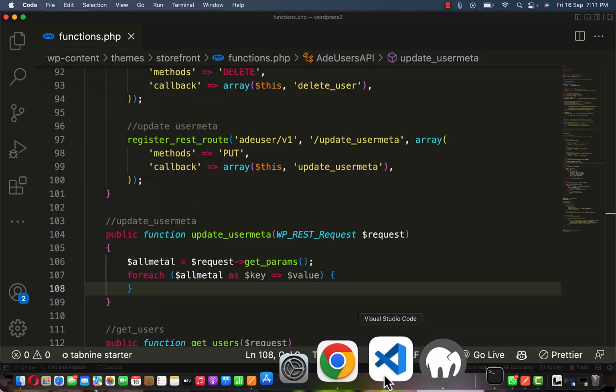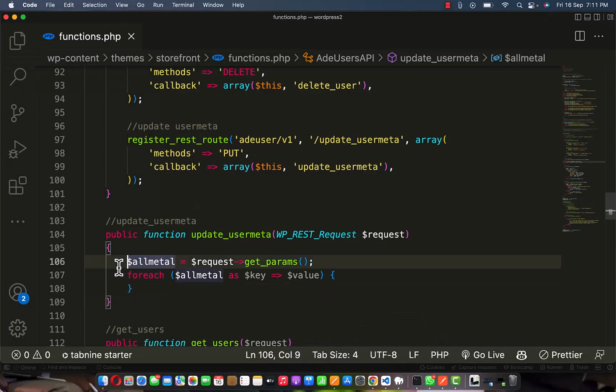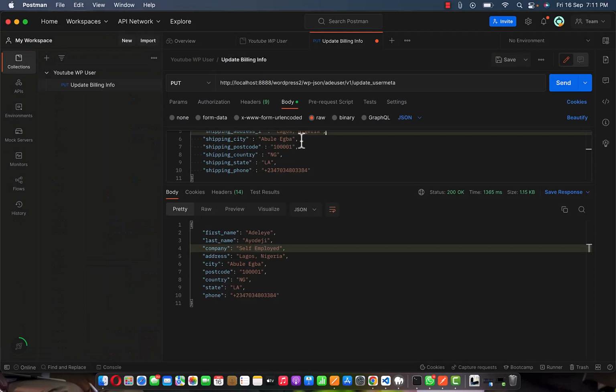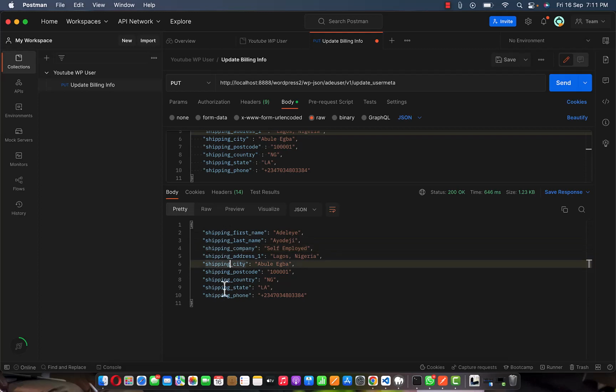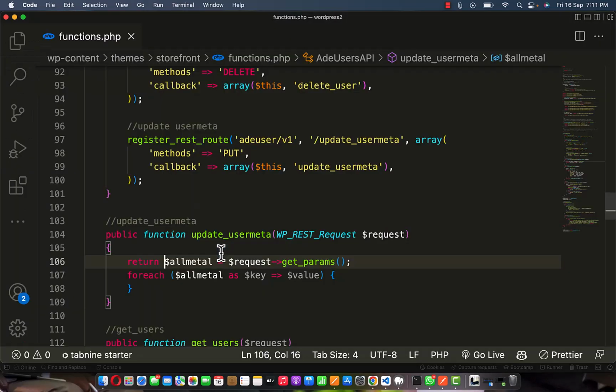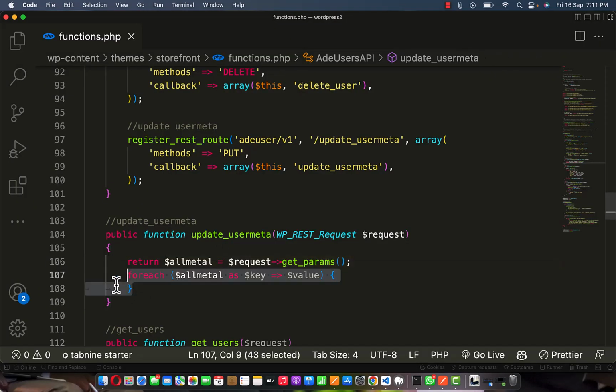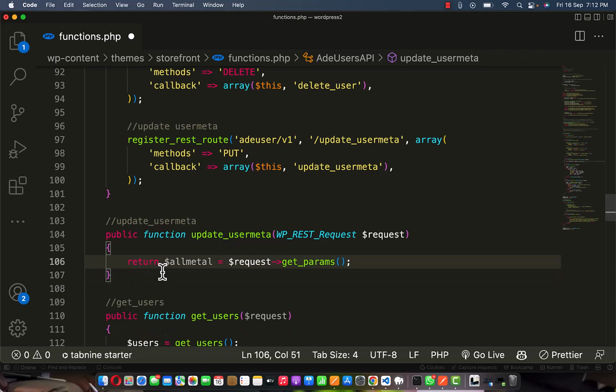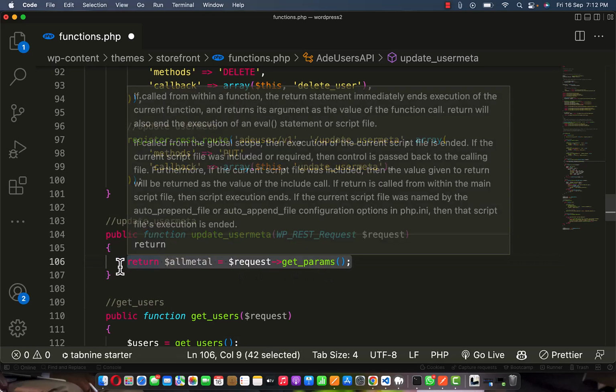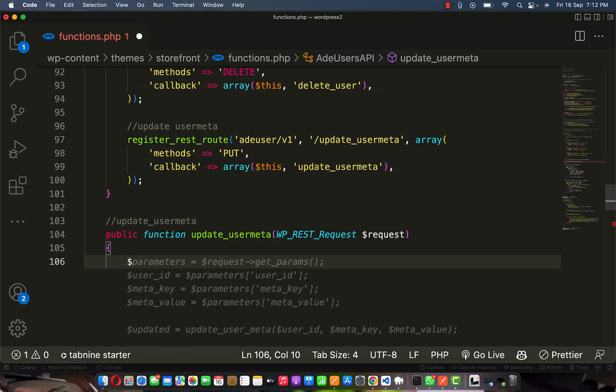Okay, so all this is designed now. So if we go to our code again and return what we have, as you can see, this is the official area to do that. Now this same version can be replicated for the billing, but I just want to show you something so that you don't get confused. So first, let's do the simple one, so that this is very easy for us to understand and we don't get confused.